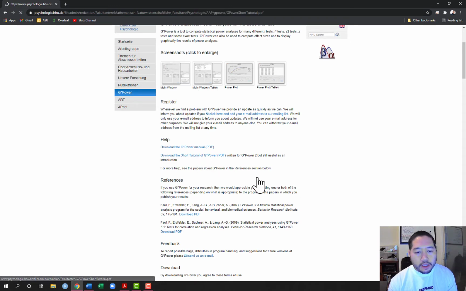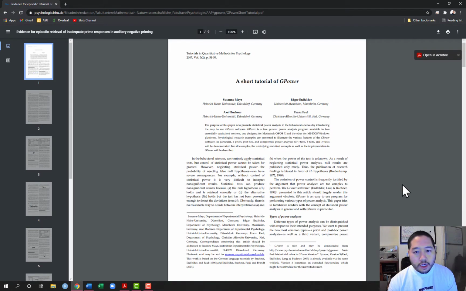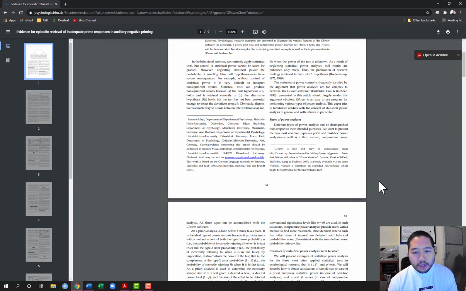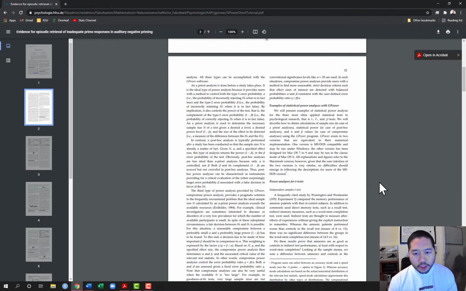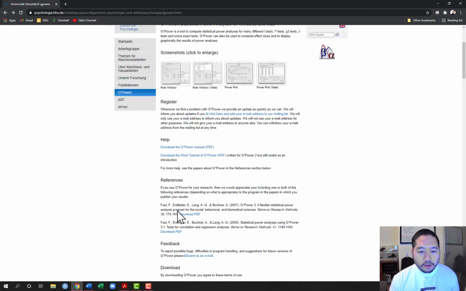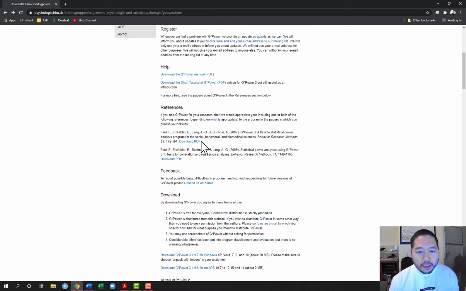And then here's a short tutorial of GPower written by some of the people who developed the software. So if you follow this, this will teach you again in more depth how to use GPower. So again, just some very helpful files here. And then here are the references for the software.